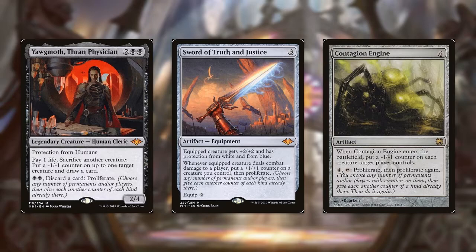Sword of Truth and Justice for 3 colorless equipment. The equipped creature gets +2/+2 and has protection from white and blue, and whenever the equipped creature deals combat damage to a player, put a +1/+1 counter on a creature you control and then proliferate. Really good when we're just attacking in, because we're going to have a lot of creatures, so attacking is going to be pretty easy for us, and being able to proliferate our entire board of counters at once is just really good.